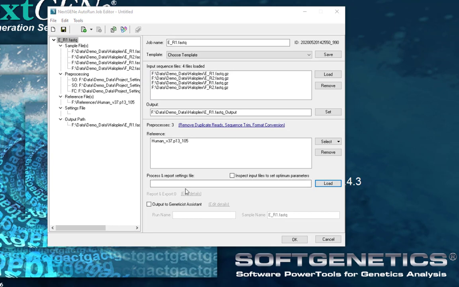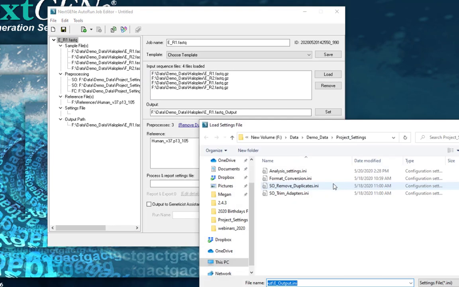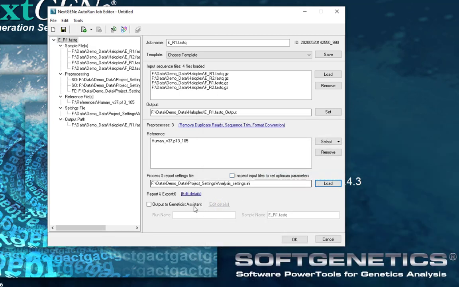Under Process and Report Settings file, click Load to browse to and select the settings file saved from the project wizard. You can select Output to Geneticist Assistant to output the NextGENE results to Geneticist Assistant software. You can enter a run name and modify the sample name if needed.